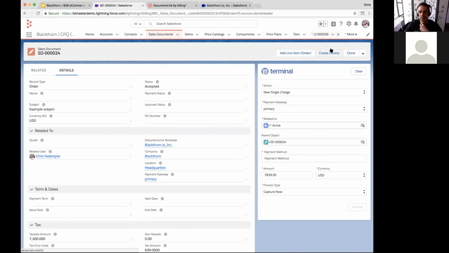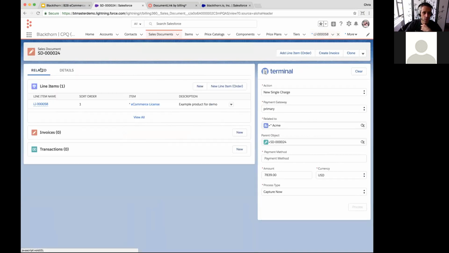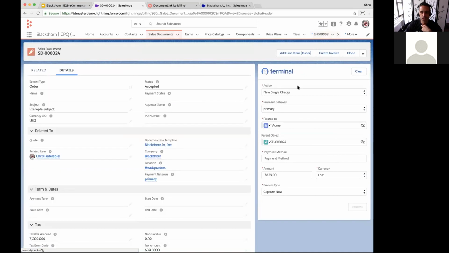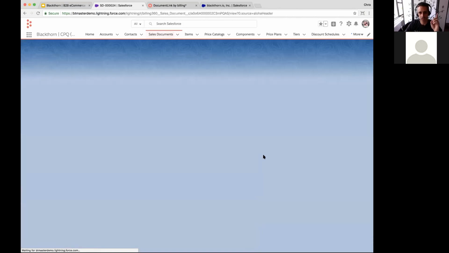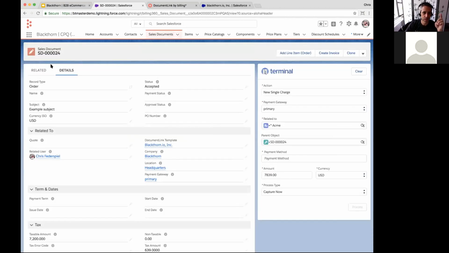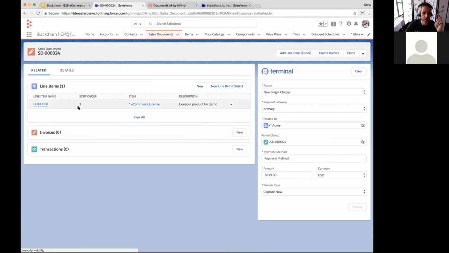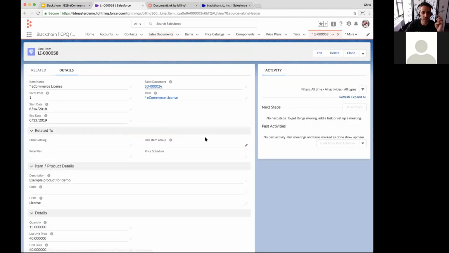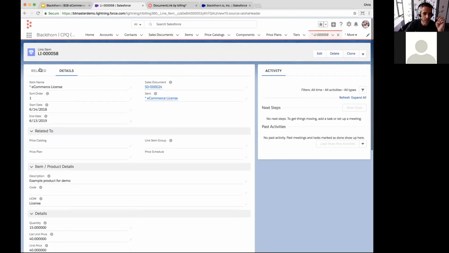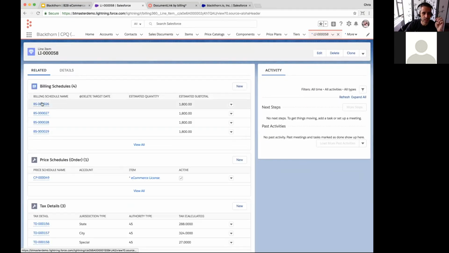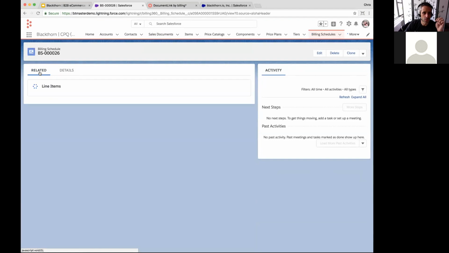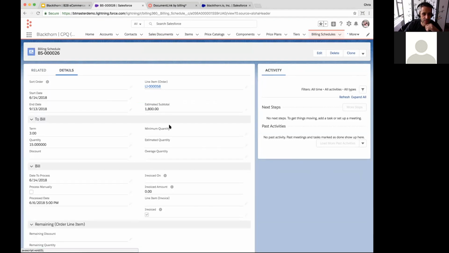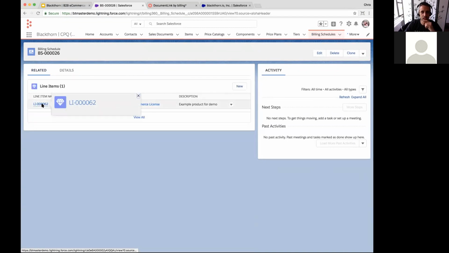we can see we have our status of accepted. Now, if I want to create the first invoice, you'll see that we have no invoices related. I'm going to go into creating our first invoice, and this will make an invoice out of the first billing schedule record that you saw from the line item. So if I go into this line item, you'll then see we go to our billing schedule records. I don't have all the fields exposed on the line, but you'll see that this is now invoiced. And we should have our line. Let me see if we set our invoice lookup. Oh, I don't have our field on the line item here. Let me go back through here.